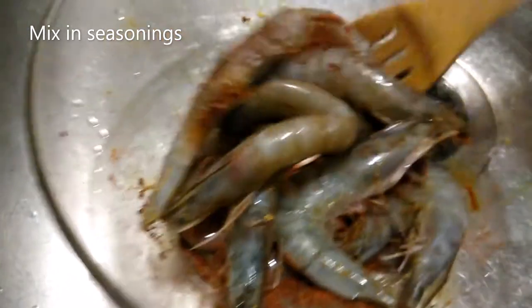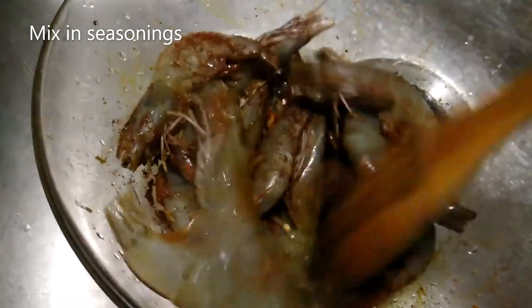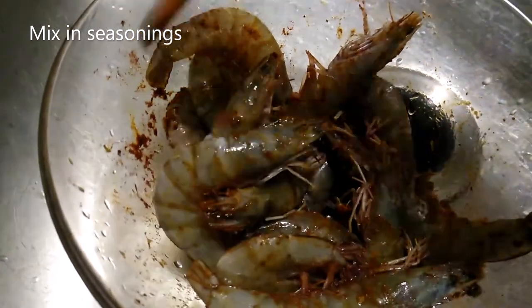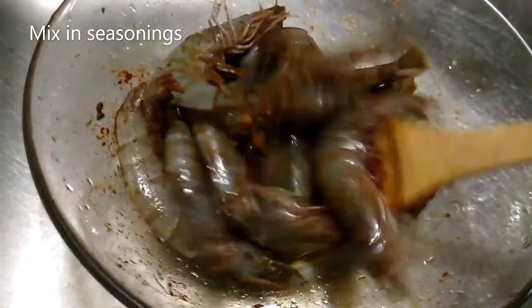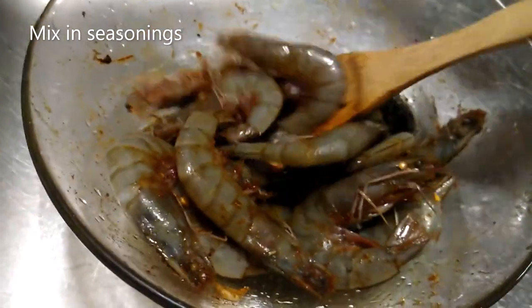To coat the shrimp — my pan is on the stove already and it's practically heated, so I put the shrimp on low so that it won't be too hot. I'm going to mix this around a little bit more and coat them. I don't like it too spicy because I like to enjoy my food, and I don't want to be worried about the pepper instead of enjoying the taste. So this is going to be a little spicy, but not like the traditional Jamaican pepper shrimp — this is my way of doing it.